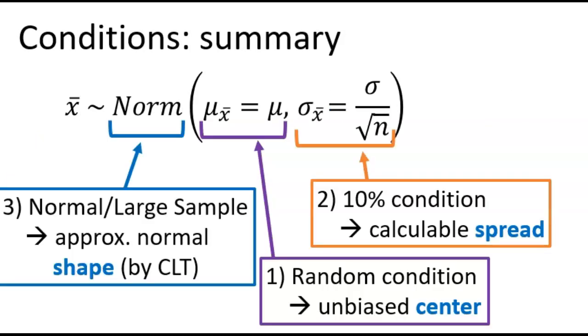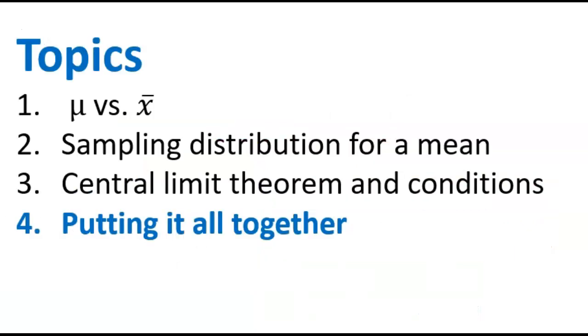Okay, so just like with proportions, with categorical variables that you might be saying yes or no to, when you're doing quantitative variables like mean, and you're calculating the mean, there are 3 conditions to help us be sure that the 3 parts of the sampling distribution actually do what we predict, right? So it needs to be a random sample, the 10% condition needs to be met, and it needs to be either they tell you that it's normal or it's a large enough sample, greater than 30, and it's approximately normal then. Okay? All right.